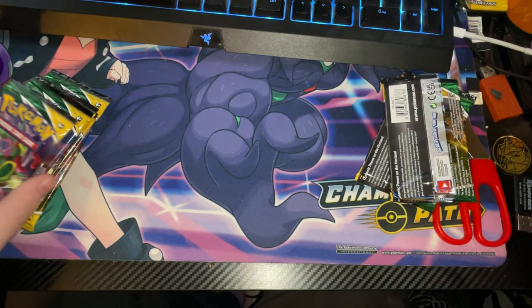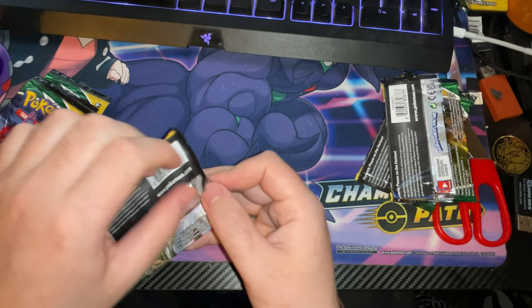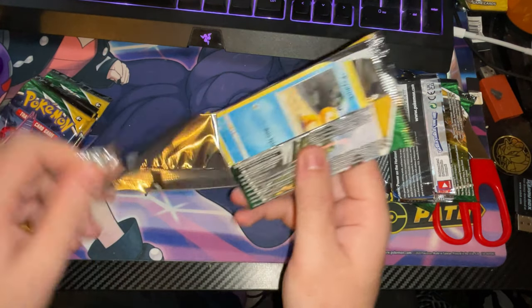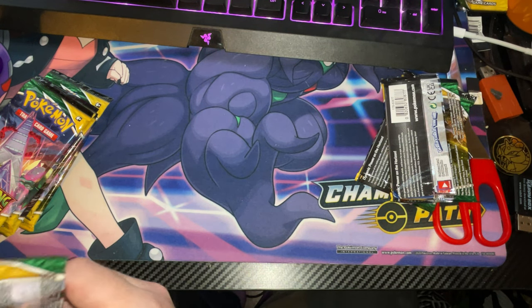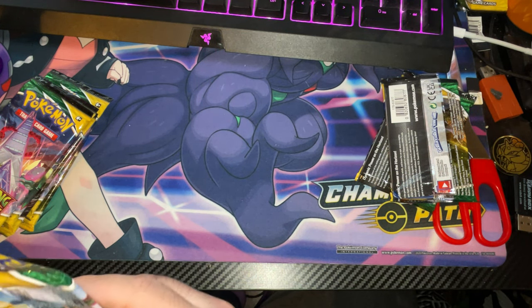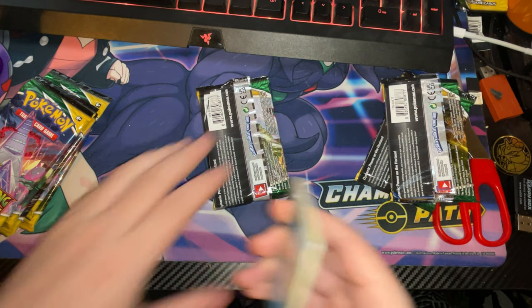Right, I'll be just doing this as well, guys. Right, next packet. Well, either way, guys, we've got a Psyduck to start with. Well, I think it's a cool one. Let's see what we get.